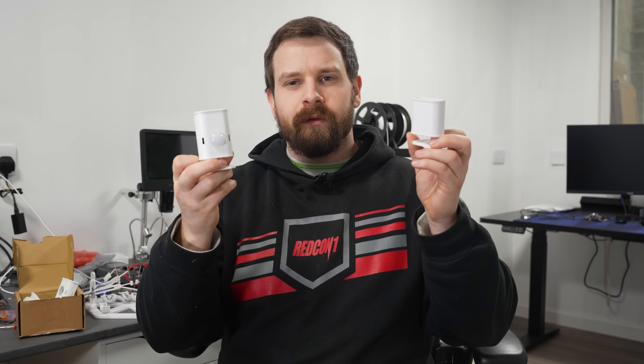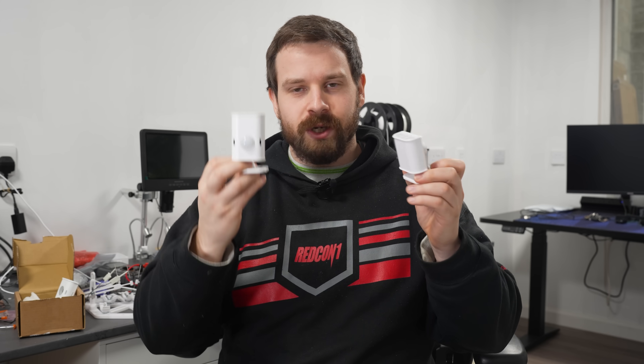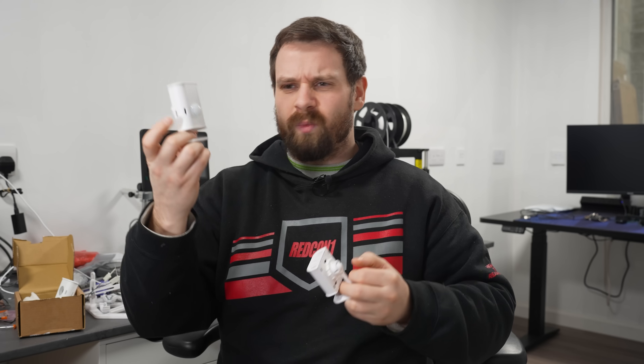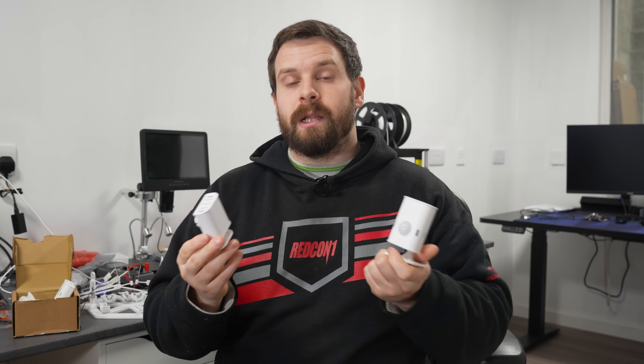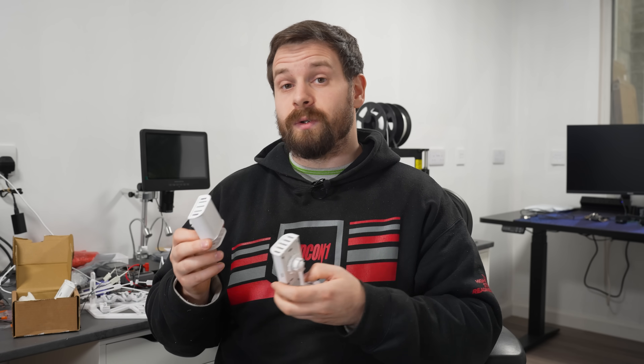On the subject of both of these, a question a lot of you ask is: which one should I get — the Lite or the EP1? Or sometimes you're confused as to why the EP1 exists when the Lite is cheaper, or what the PIR is for if millimeter wave is better. These are all great questions, and we're looking to improve our descriptions and comparison charts on the website. But to answer it: these aren't really for the same purpose. They're both millimeter wave sensors, but they're optimized for different scenarios because not all millimeter wave sensors are the same.